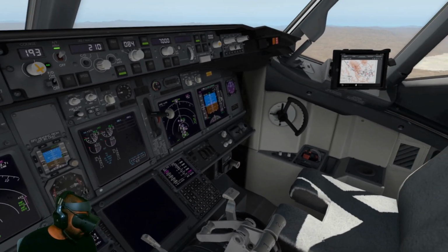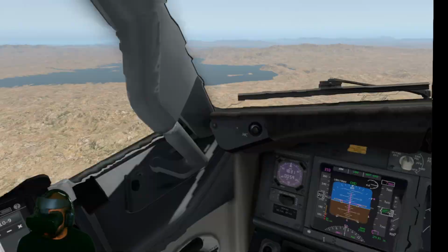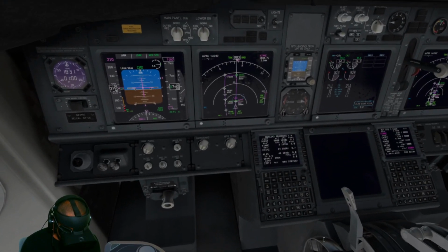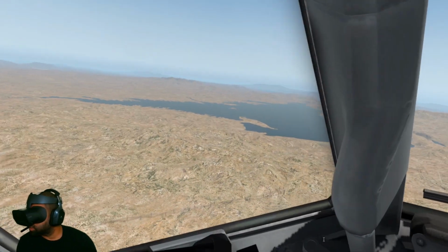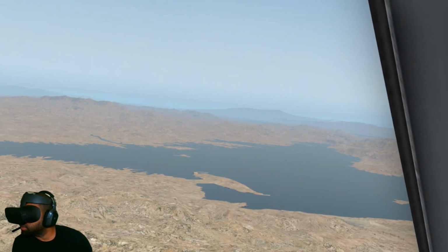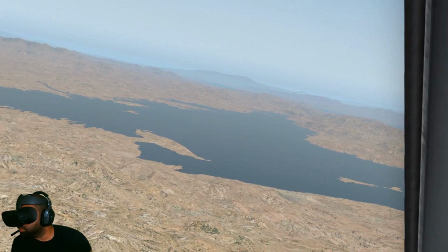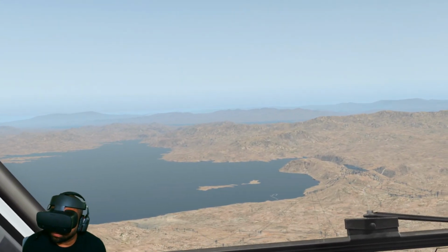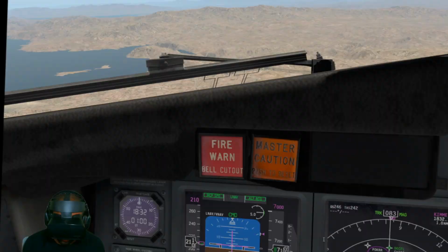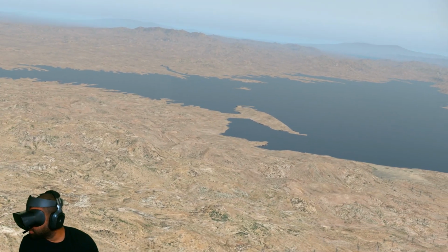11 to 12 o'clock and 6 miles, report in sight. So there's some traffic on final now at our 10-ish o'clock, but I don't know if I'll be able to spot him. Southwest 1738, fly heading 080, and descend to maintain 9,000. Alright, we'll turn heading 080. Yeah, I can't spot him. How far below? He's 1,000 feet below, or 1,500 feet below.